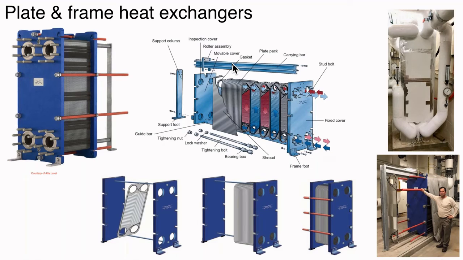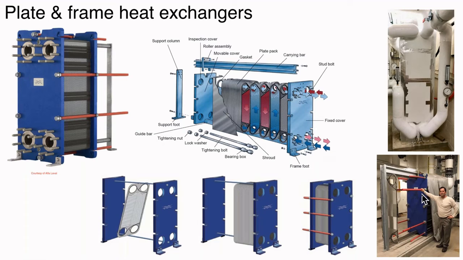The other thing about these, you'll actually see in the upper left here, these rods extend out beyond the back plate, and so does the carrying bar. That would allow the heat exchanger to be expanded in the future. This photo in the lower right shows it pretty good too. The red that you see here, these are just plastic tubes that are put over those threaded rods for safety. But you can see there's quite a bit of space left in that frame. So if that building is expanded in the future, the loads change, whatever, if it's necessary to increase the size of that plate and frame heat exchanger, it's just a matter of pulling the back pressure plate, adding the additional plates to it, and then reassembling it.